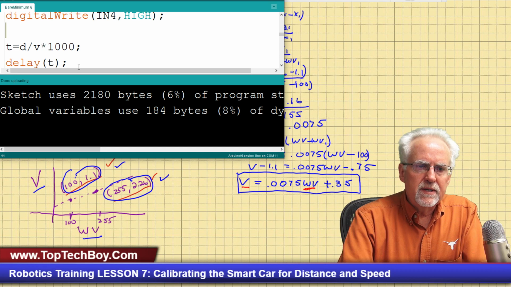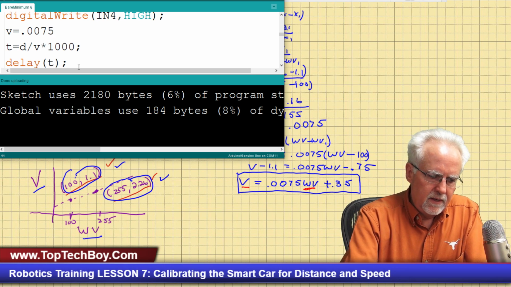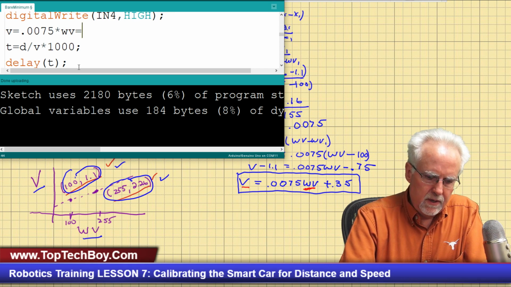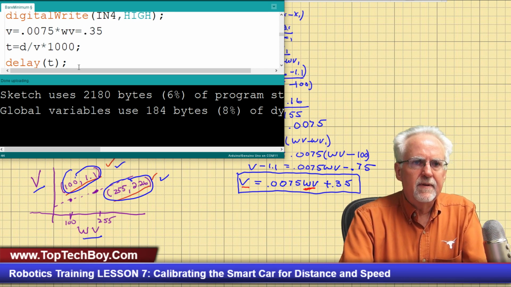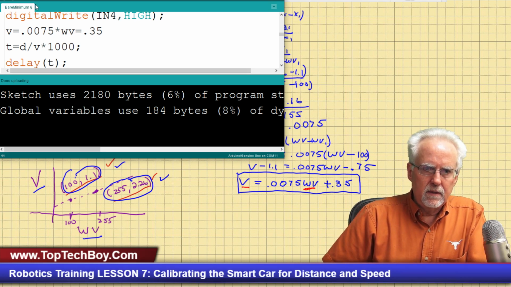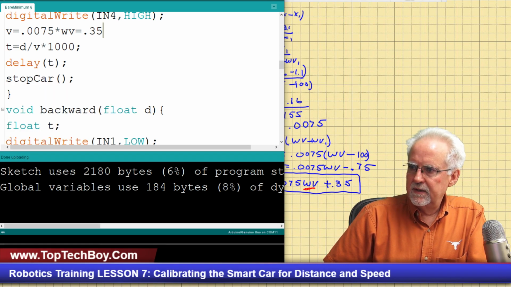So now what we're going to say is V is equal to 0.0075 times right value plus 0.35. Now, what do we need to do? Now you can see I got the equation in there. I'll move this back down now.